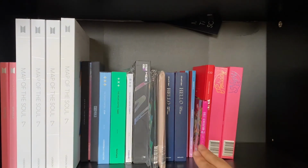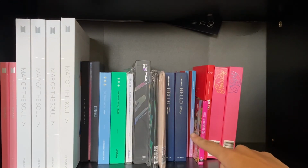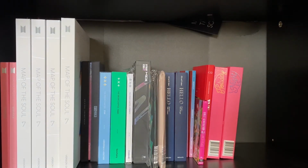And then I have CIX's Hello Stranger Chapter 1, both versions of that. And then I have 2 versions of Monsta X's All About Love album because literally Middle of the Night is my favorite song in the world. And I can't really find the other 2, but I do want all of them. And then I also want my Bias's member covers if I can find them.